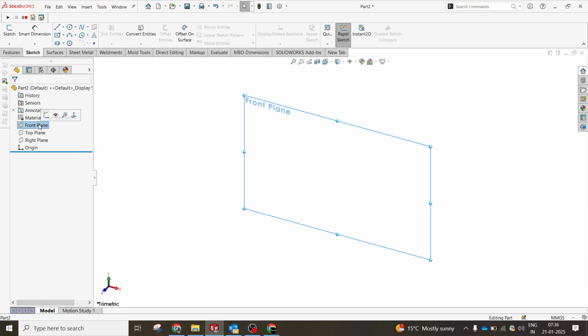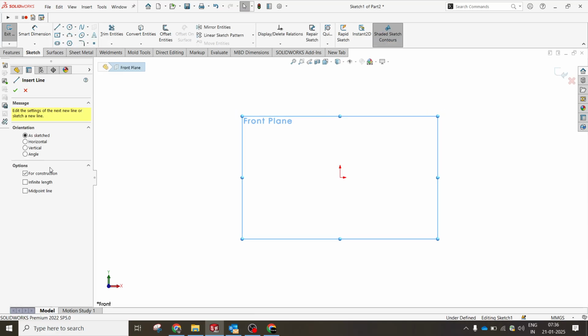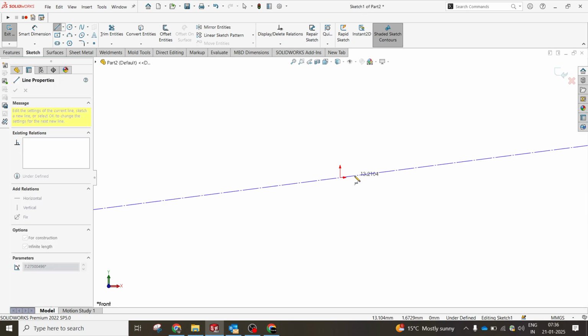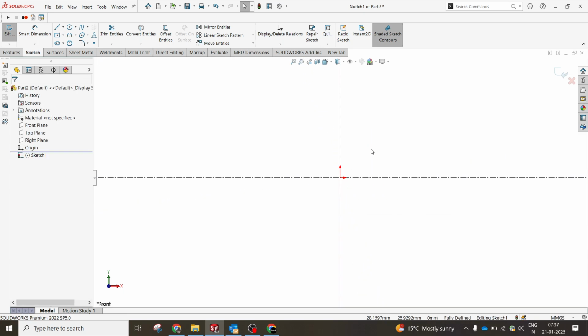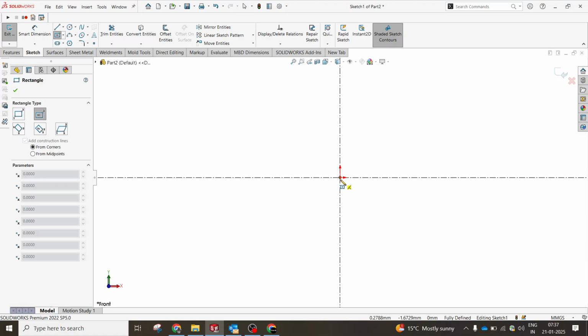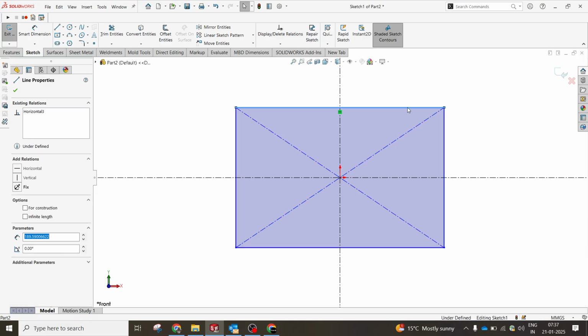We'll start with the front plane, and I'm going to do a sketch over here. I will take a reference. Please do watch completely, don't skip this video so that you won't miss any features. I'm going to make this center line, I mean the center triangle.